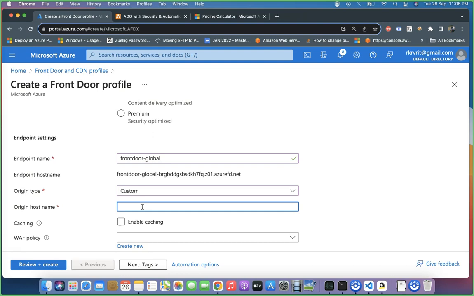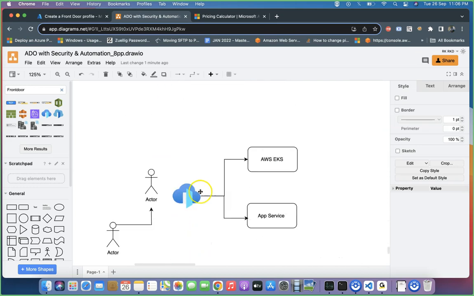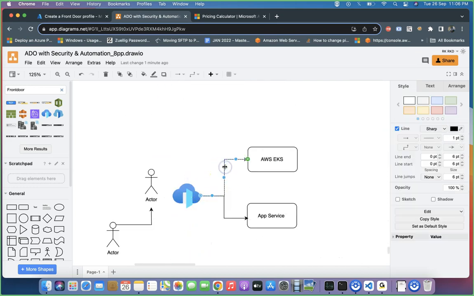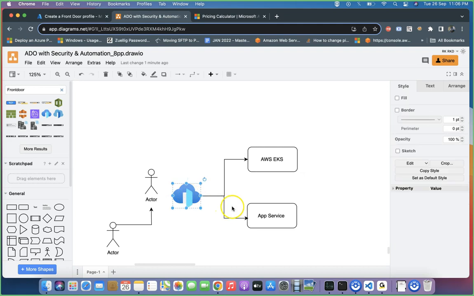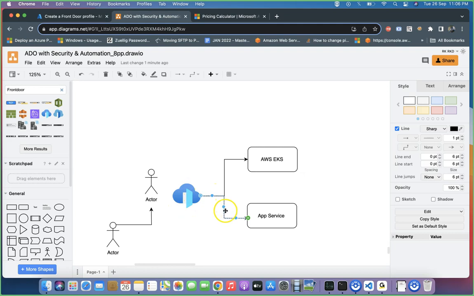You may think, one more point I'm highlighting here: if we connect Front Door with AWS, this particular traffic is completely over the internet, right? How can we trust this? I want to keep this very much secure. How can we do that? Okay, let's talk about this case. This is also Azure Front Door, right? This is also App Service, no? Even this traffic is again through the internet only.